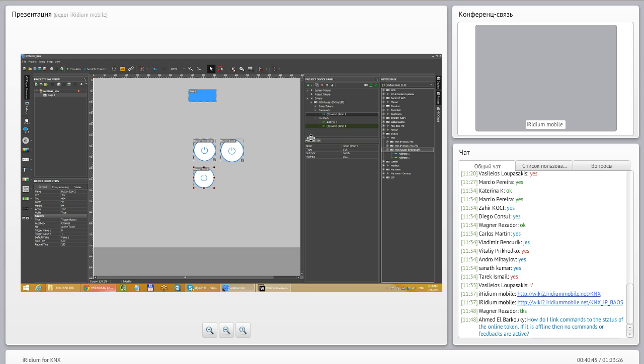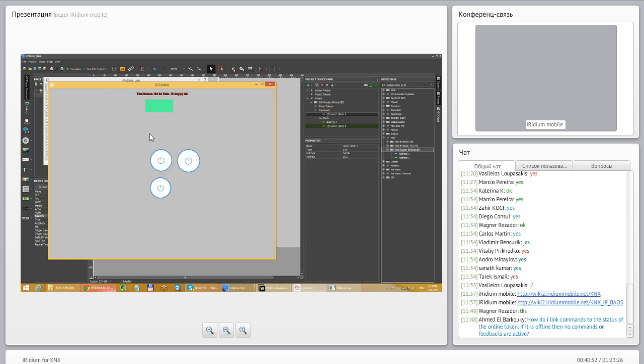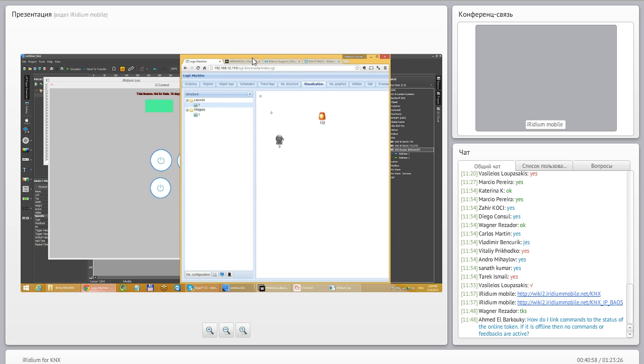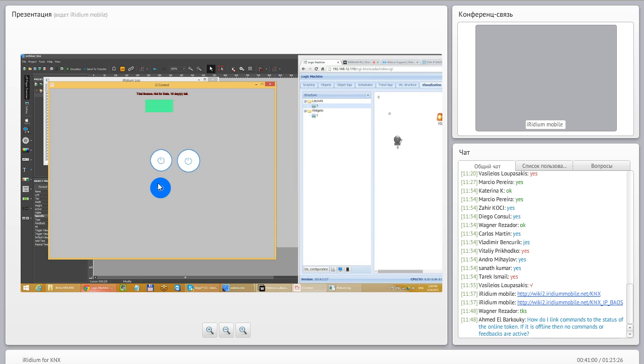So I press emulate again. See? 1 here, 0. 1, 0.